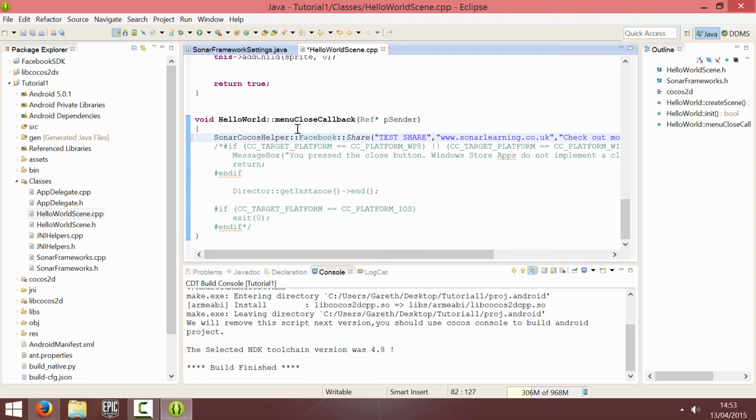Semicolon. So when I tap the button, the Facebook dialog should come up with this share, and then obviously the user has to click post.